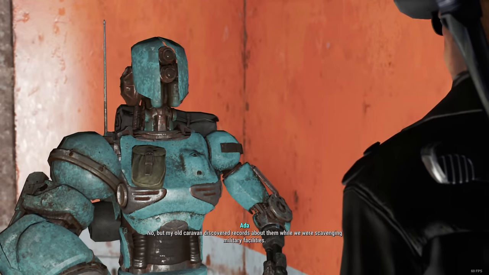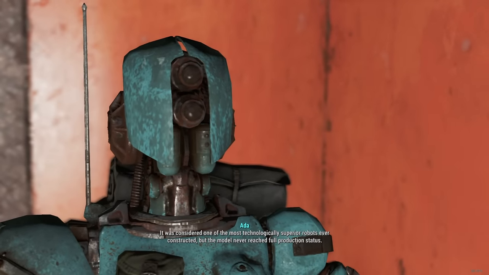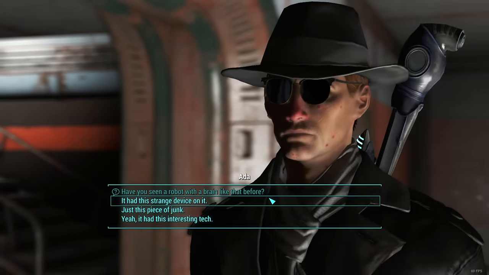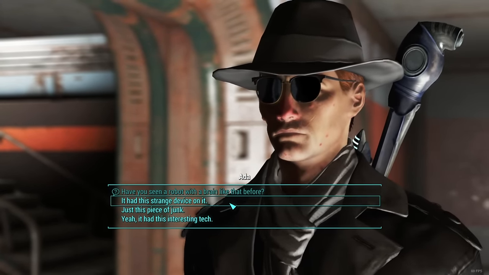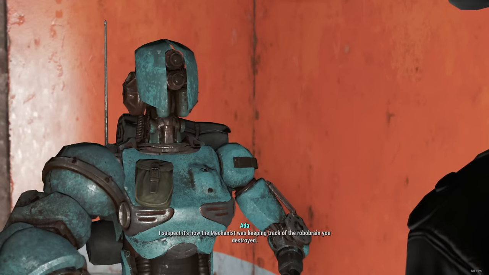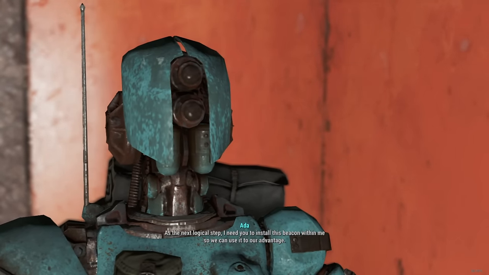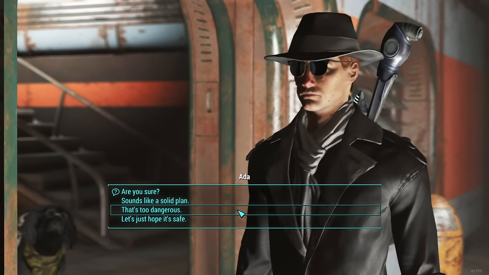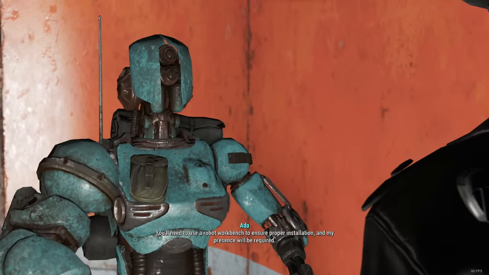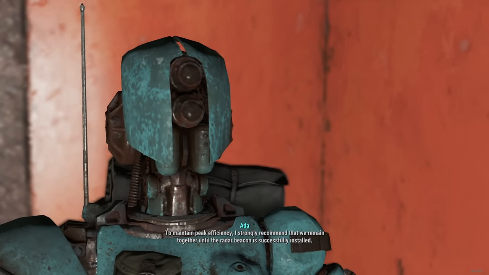No, but my old caravan discovered records about them while we were scavenging military facilities. According to my databanks, it's called the Robobrain. It was considered one of the most technologically superior robots ever constructed, but the model never reached full production status. It had a strange device implanted within. Impressive technology. If my analysis is correct, this is a specialized radar beacon. I suspect it's how the mechanist was keeping track of the Robobrain you destroyed. As the next logical step, I need you to install this beacon within the Mechanist's lair. We can use it to our advantage. This sounds very dangerous. Are you sure? Perhaps. But I'm confident that the reward will outweigh the risk. You'll need to use a robot workbench to ensure proper installation, and my presence will be required. That it will be. To maintain peak efficiency, I strongly recommend that we remain together until the radar beacon is successfully installed.